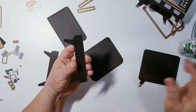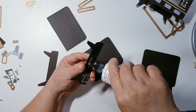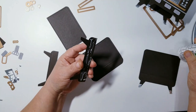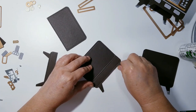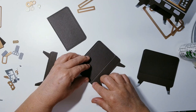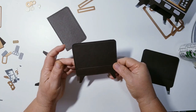And then here is the bottom portion to it. So I'm just going to add glue to that. And if you notice, I'm not adding glue to the feet because they're going to stick out at the bottom. And I'm just going to butt this up against the piece there. Line it up side to side. Make sure it's even. And there is my piece for the front or the back.